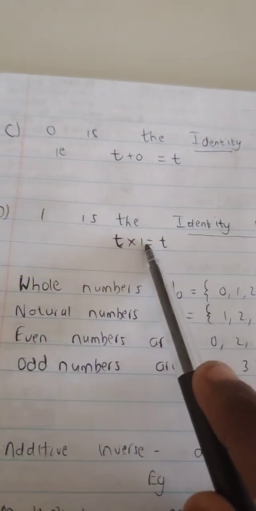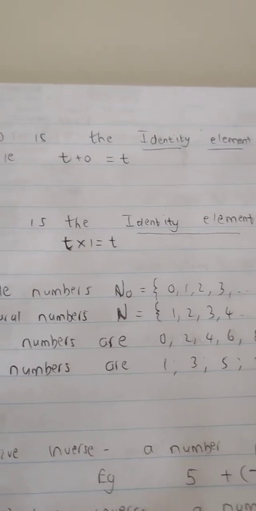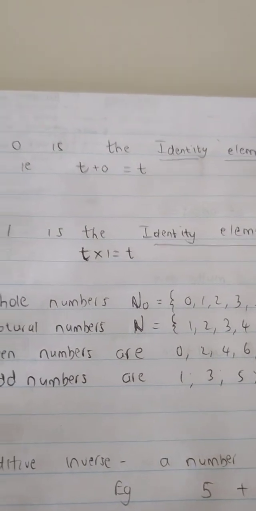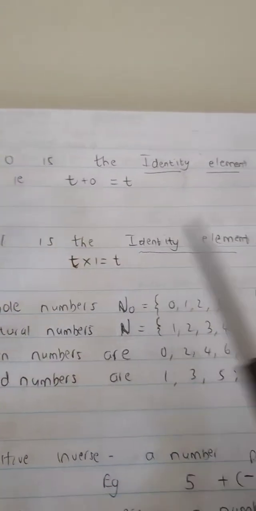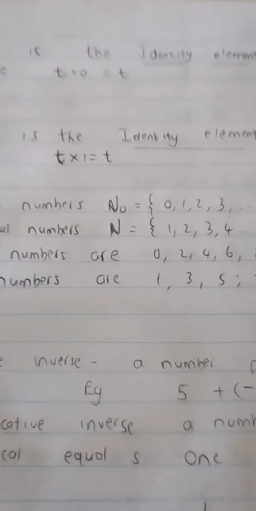What happens when you multiply a number by 1? That number stays as it is. In other words, that number does not lose its identity. So 1, guys, is called an identity element for what? For multiplication. 0 is an identity element for addition. All right. And these are things that are important when dealing with numbers, things that one needs to know, just for knowledge and depth of understanding, for your maths, for yourself.